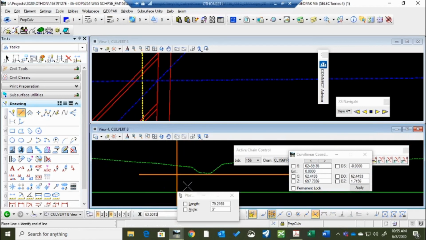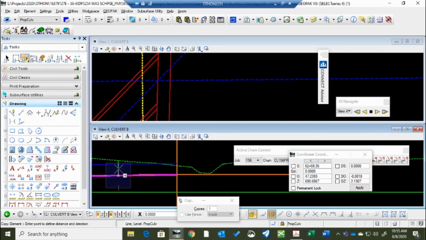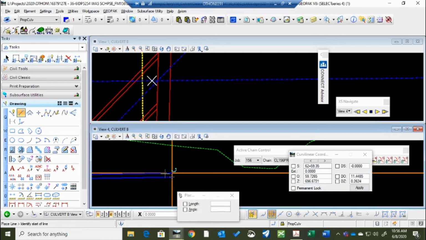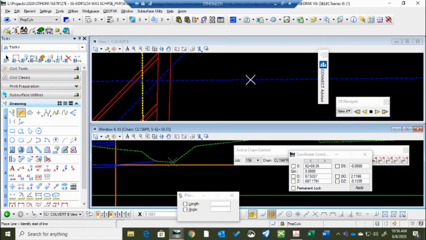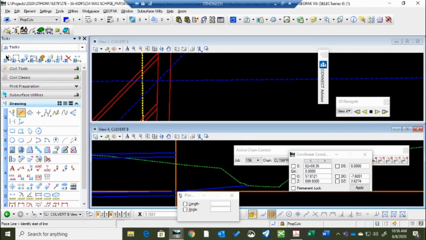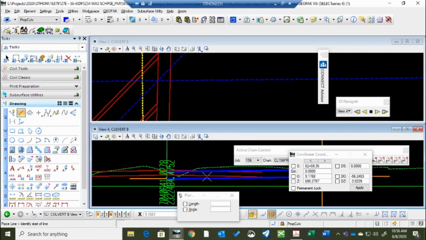Here and here. 3.5 over 12, make it inches. 3.5 over 12, make it inches. Connect the head wall to the existing ground. And that's it for this side.